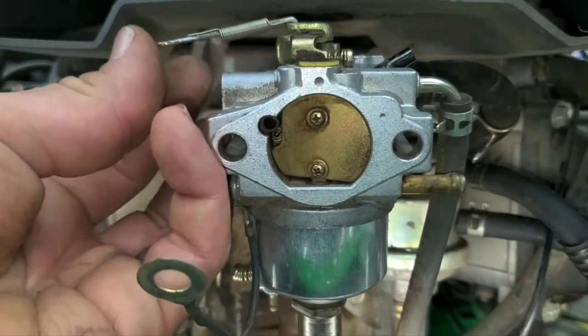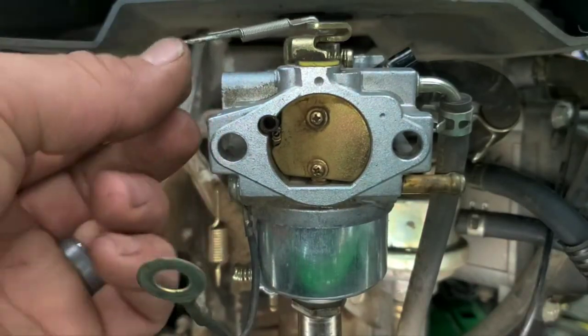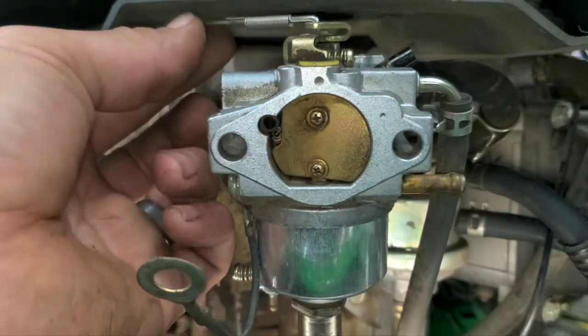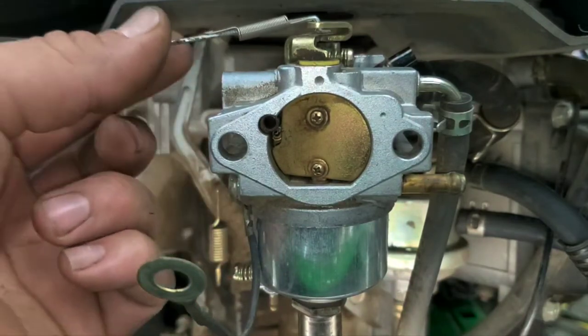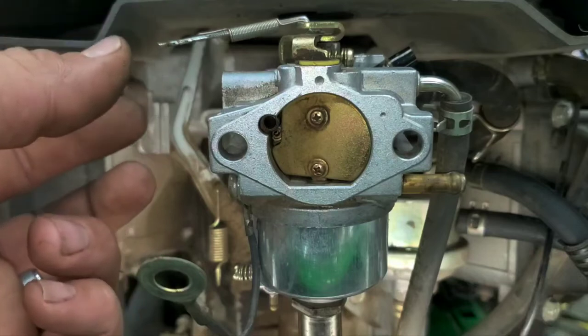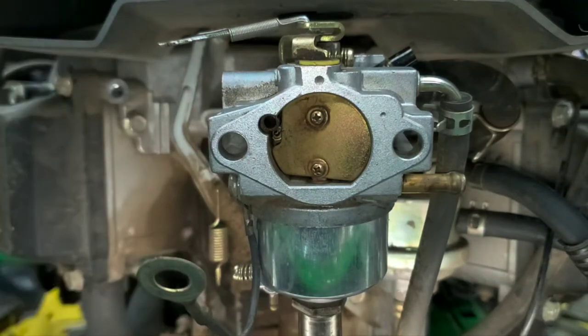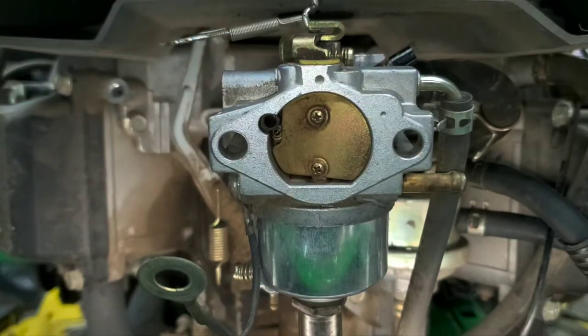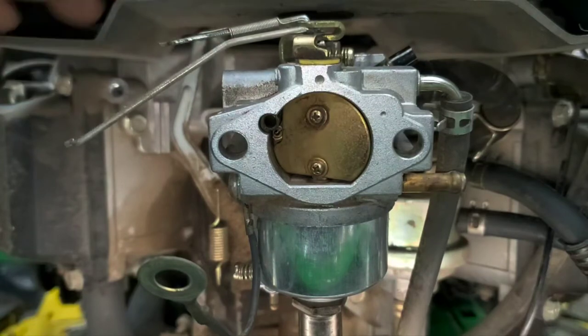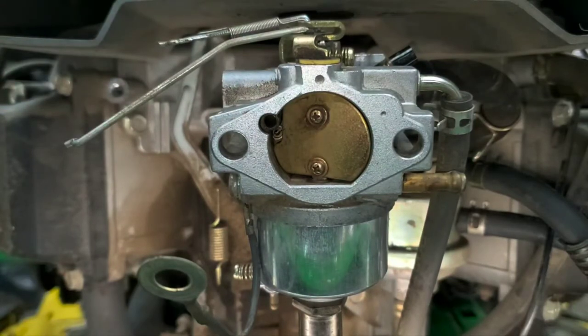The back one's a little bit more difficult on this. So what we'll be doing is we'll be getting the linkage in first, and then we'll use needle nose to pull the spring and get it into the hole. That is the most difficult part of this whole process without the top off. It still doesn't really take much time, and it's easier than doing it the other way. So again, the linkage back on just the way we took it off. So that's all set up there.